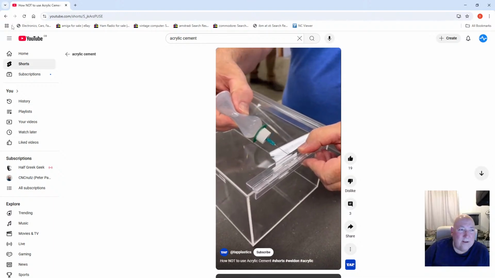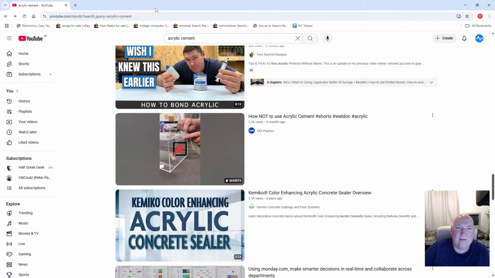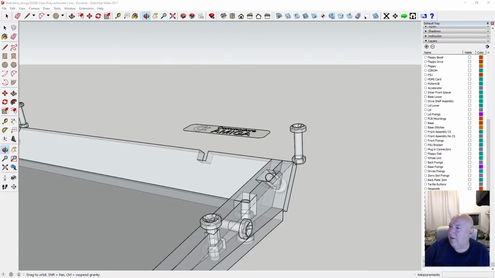Right, got you. So it looks like acrylic cement. Okay, let's do a search off screen, because as soon as you try and search, it wants to log you in to sell you something. So, acrylic cement.